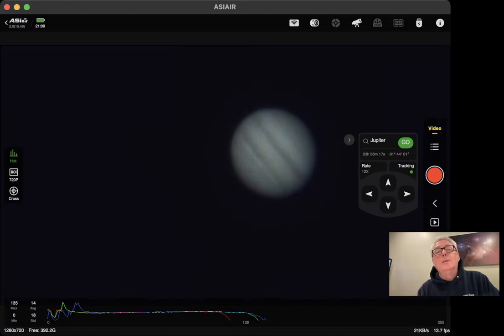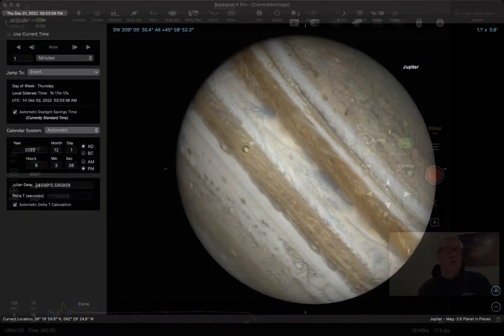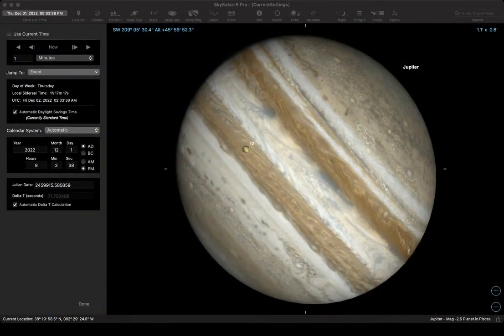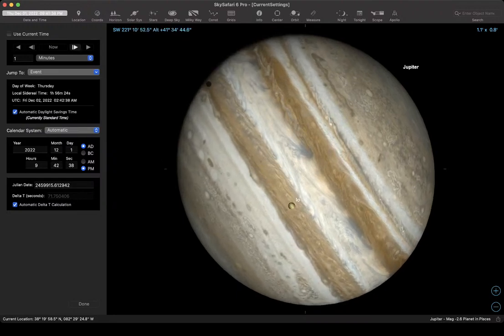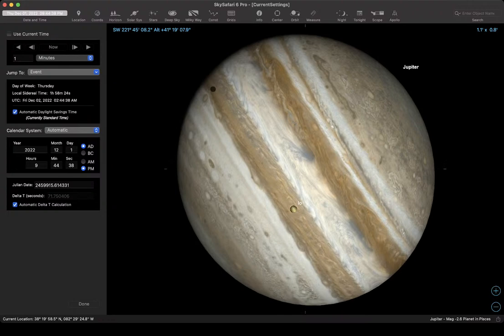What we were trying to monitor is Io crossing the face of Jupiter right now. If you're just joining us, we're simultaneously monitoring Sky Safari in real time, and this is Io. One of the things I'd like to stay around for, if I don't run into trees, is this shadow crossing that's going to be coming up in about 20 minutes, at about 9:44. That would be cool. I think we should be able to see that.